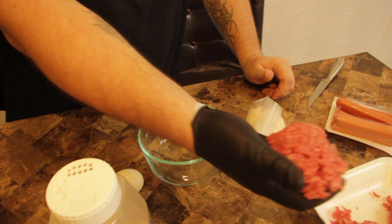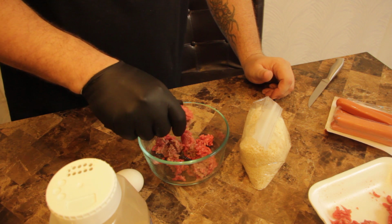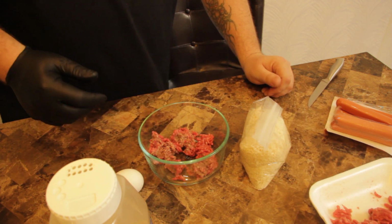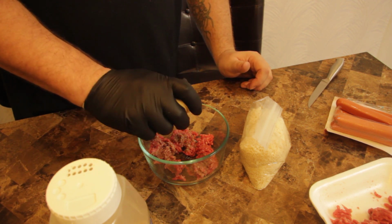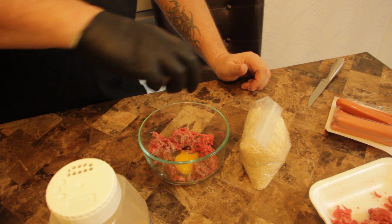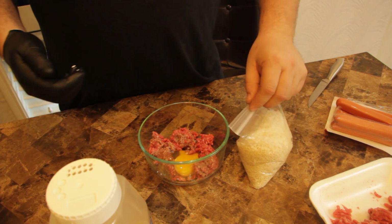And then don't take a whole lot of hamburger. A little bit of this goes a long way because we're going to spread it really thin. Okay? Get you one egg. I know it seems like a lot, but you're going to need this for the binder. And then also those wonderful breadcrumbs that we were talking about.